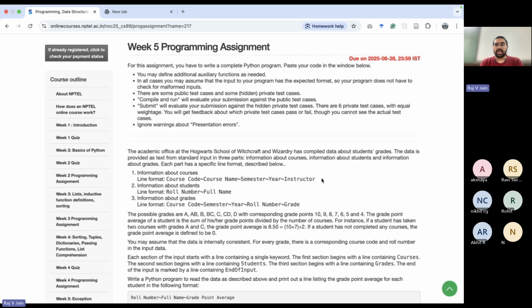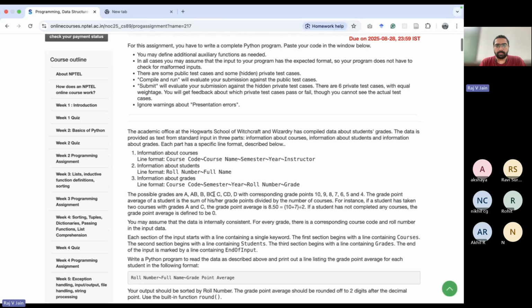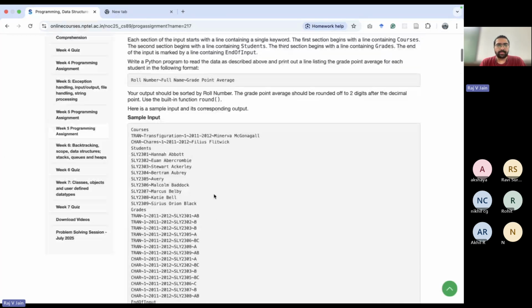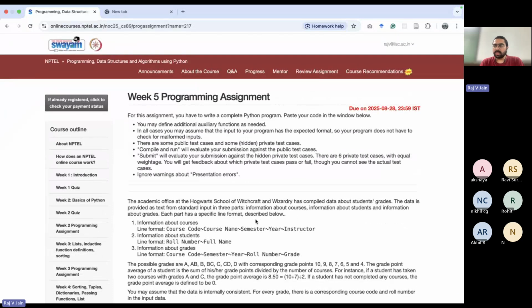And if you have any doubts regarding the code that has been shared by the program instructor, we can discuss that also. Fine, so with this, we'll start.